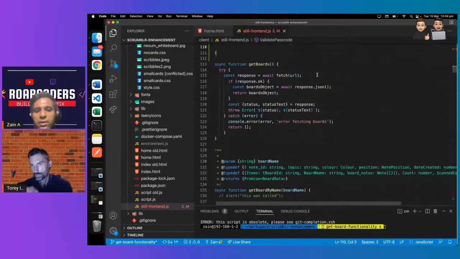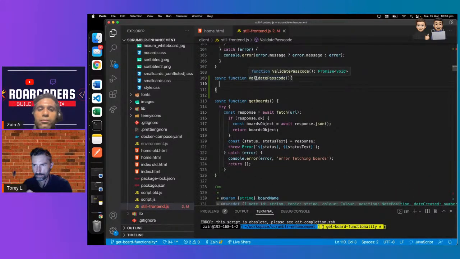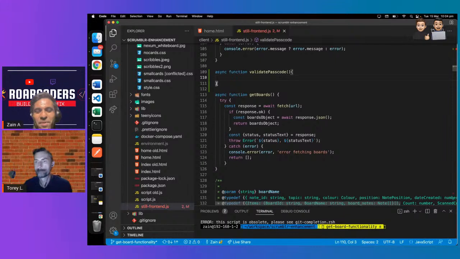I don't mean to be nitpicky, but shouldn't the name of the function be camel case? Like lowercase b? Yes, it should. The reason why I did that is because of React. You've been working in React? Yeah, that's why. React is functional. As soon as you picked up on that, I'm like, Zane, this is not React. Calm down. I bet he's thinking about React right now. Takes one to know one.